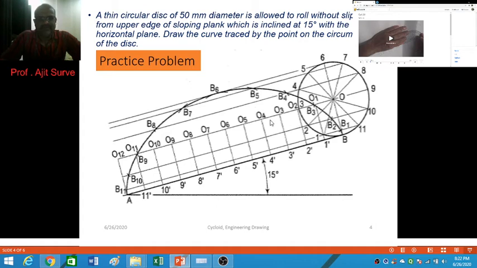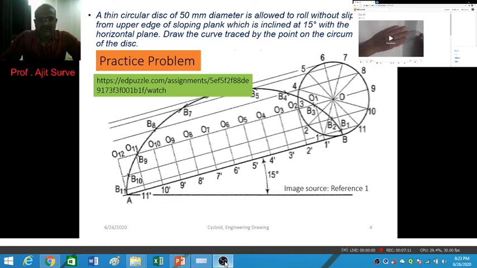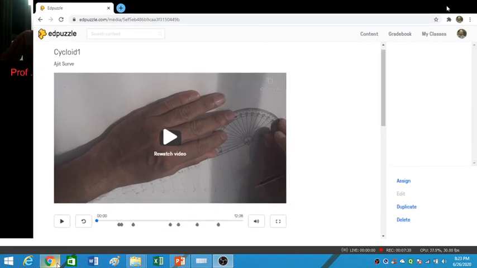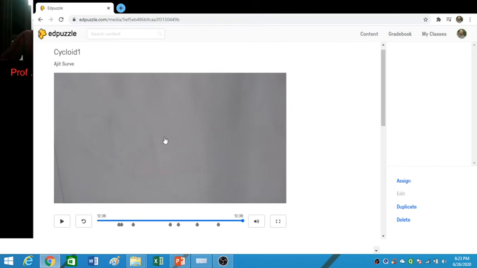And if you don't understand how to draw it, or if you face any difficulty, then you can refer to this link for your assignment, where you can watch how to prepare the answer. So for preparing the answer you may consider this link, and here I will demonstrate how to draw this one. I have provided the required notes also simultaneously, and you can refer to these notes also in between.